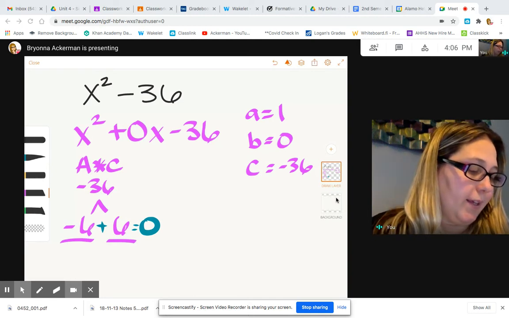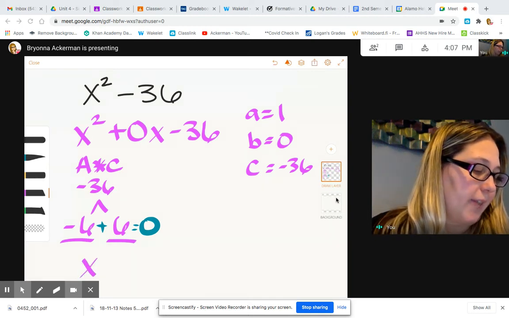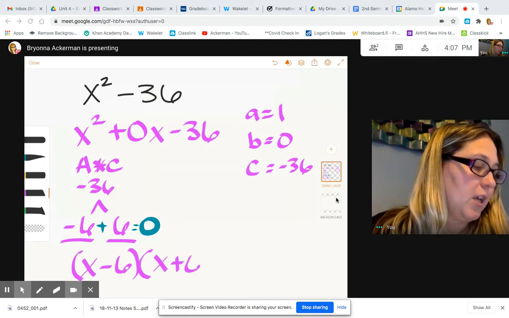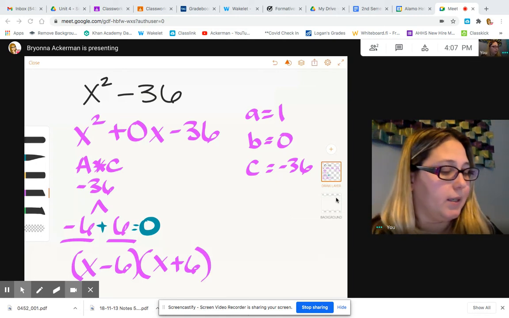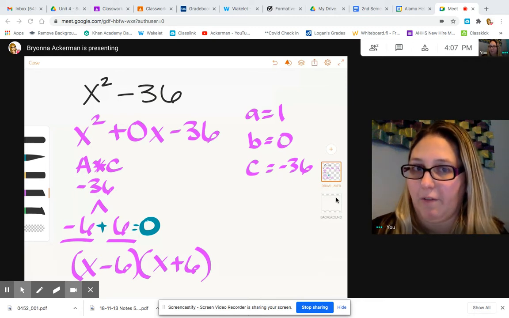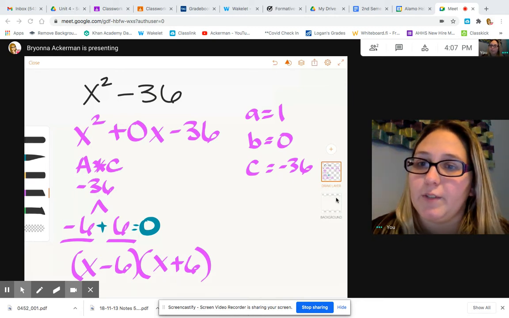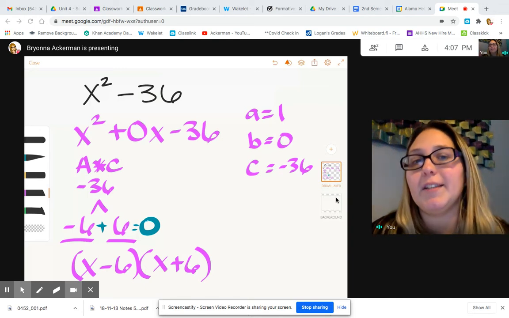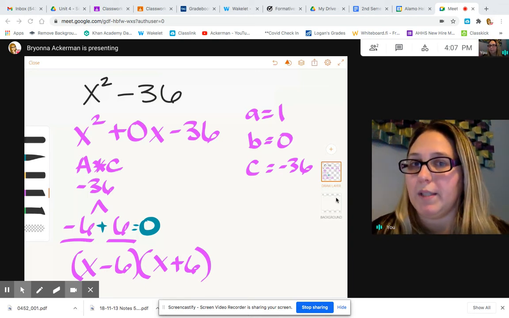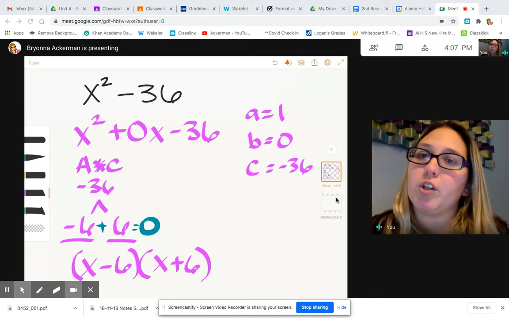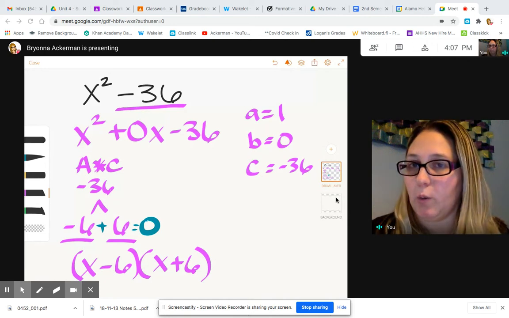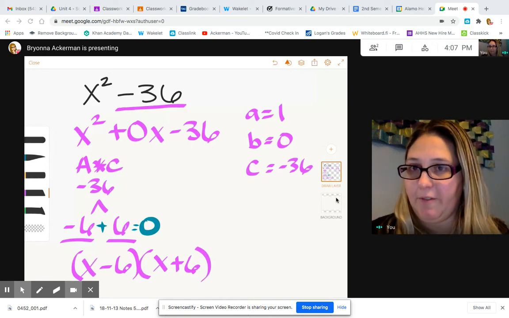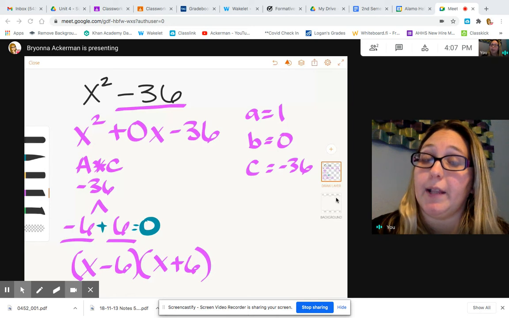And so when I rewrite this, I put it in my parentheses as x minus 6, and then my other parenthesis is x plus 6. You'll see that the numbers are the same, but the signs are different. And so these are called difference of squares because they have the same factor, but one's positive and one's negative. And so the shortcut to these is anytime you see one of these perfect square roots that's a negative, you should be able to do this shortcut and see this.